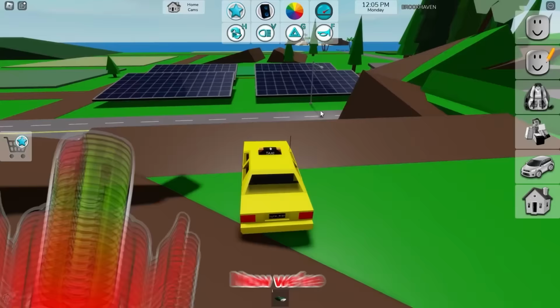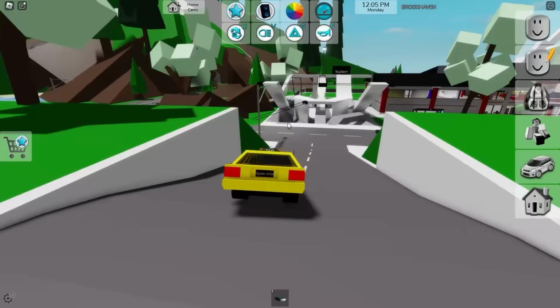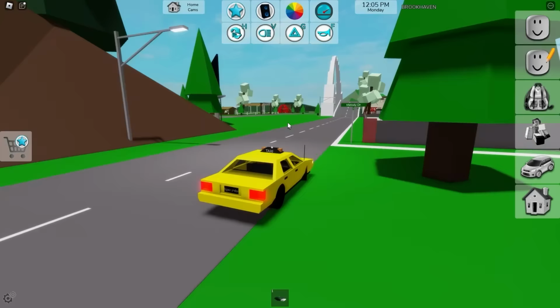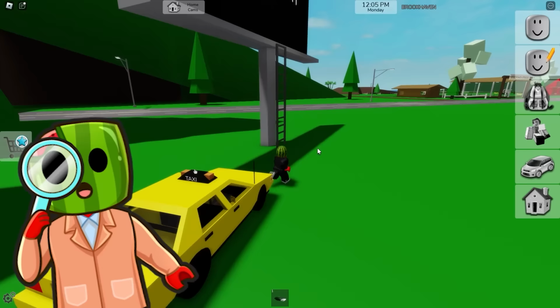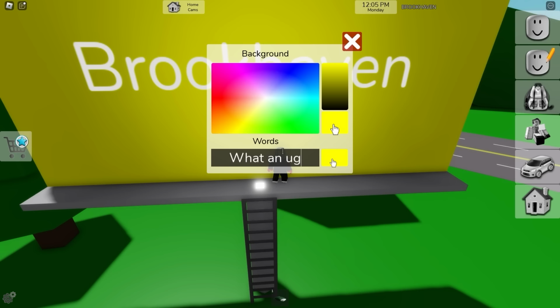Now I'm moving on to the next Brookhaven sign. I've just gotta zoom! Oh my goodness. Okay, okay. I gotta be a little bit more careful. I almost failed. But now we've arrived at the second Brookhaven sign to throw him off. Here I shall write, what an ugly color.